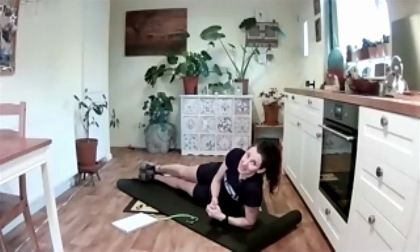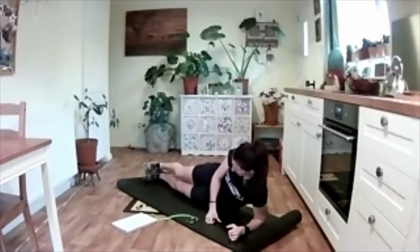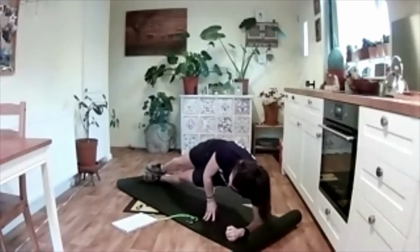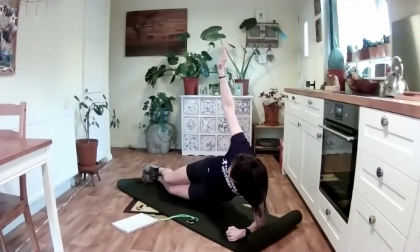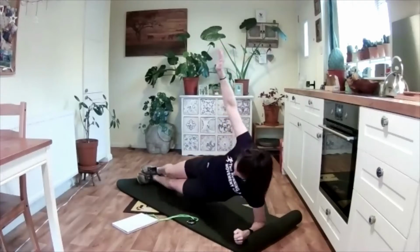Oh, we've got 10 seconds and then we'll go. Give it a nice straight line, everything in alignment. 5 seconds. 3, 2, 1, recover. If you need to modify this, just drop your knees down to the ground and then just tuck your feet behind you like that if you need to modify.